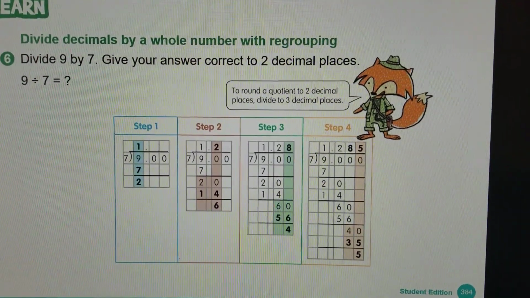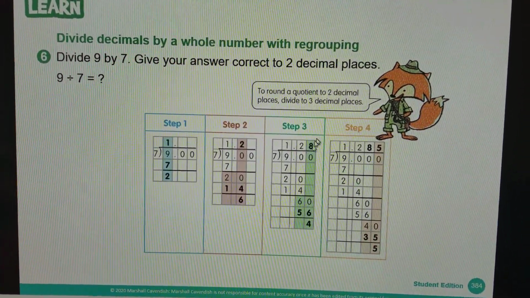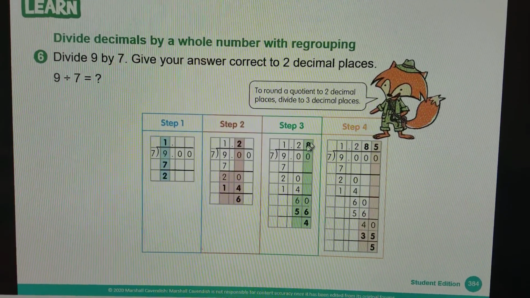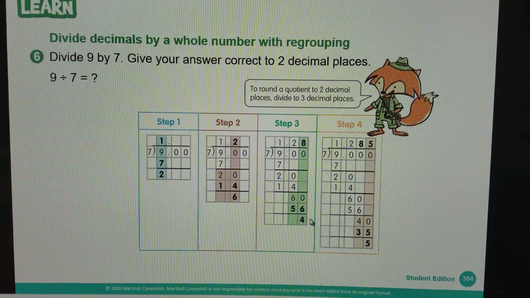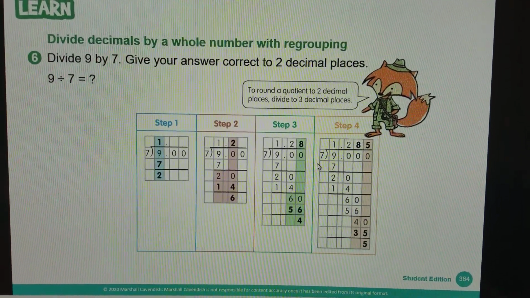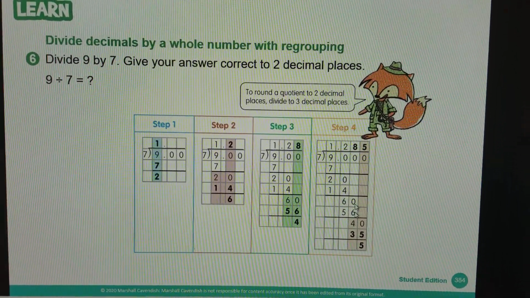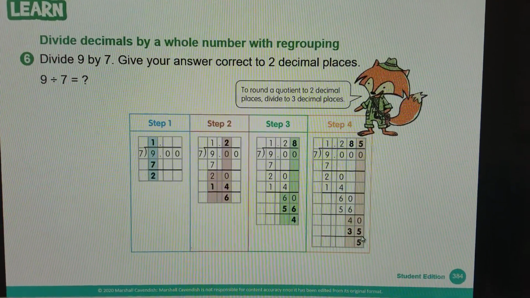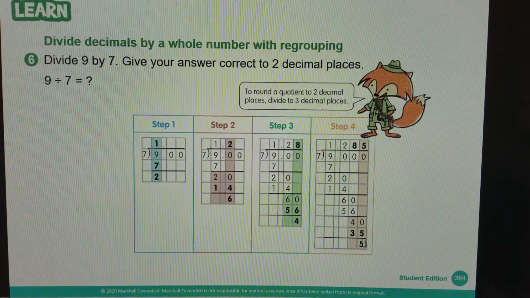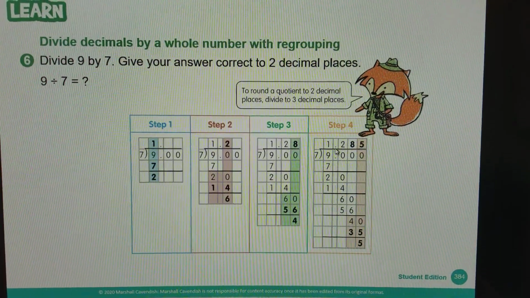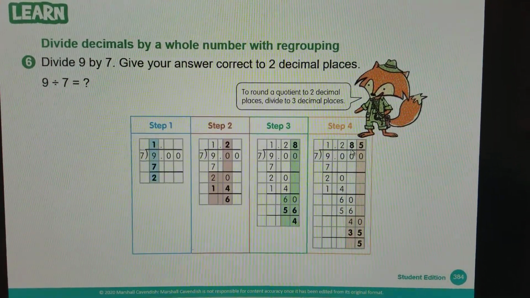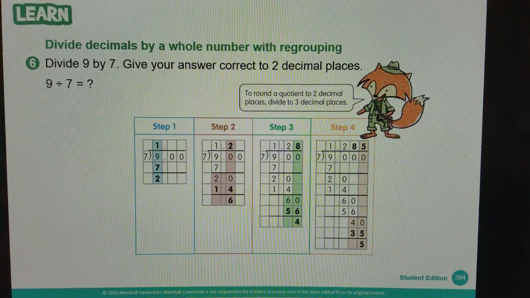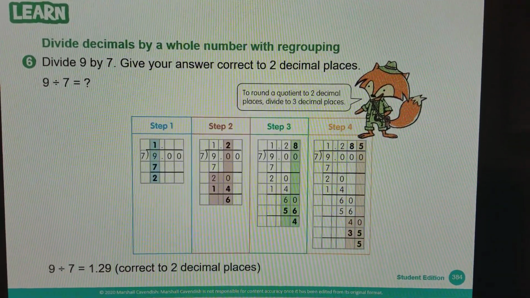Because of that, we need to get that third decimal place so that we know what's going to happen to the 8. Will it stay an 8 or will it go up to a 9? So now I have 40, 7 into 40. 7 goes into 40 5 times. It makes 35. I still have 5 left. So now I have 1 whole and 285 thousandths. The 5 tells me that the 8 will become a 9. So it's 1 and 29 hundredths. That's your answer. Good job, 5P.